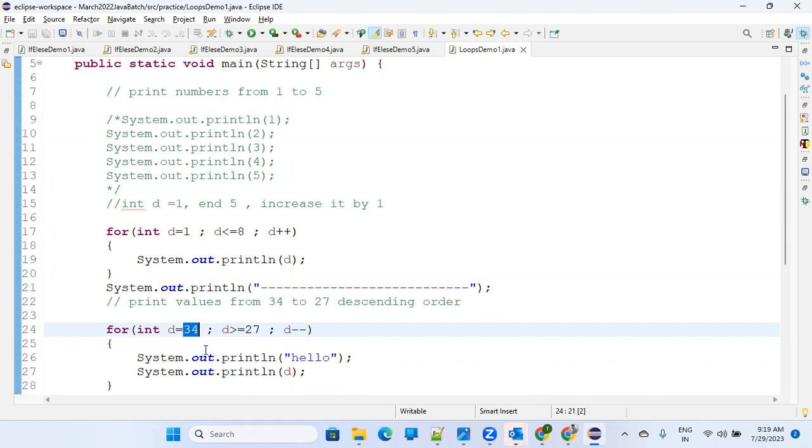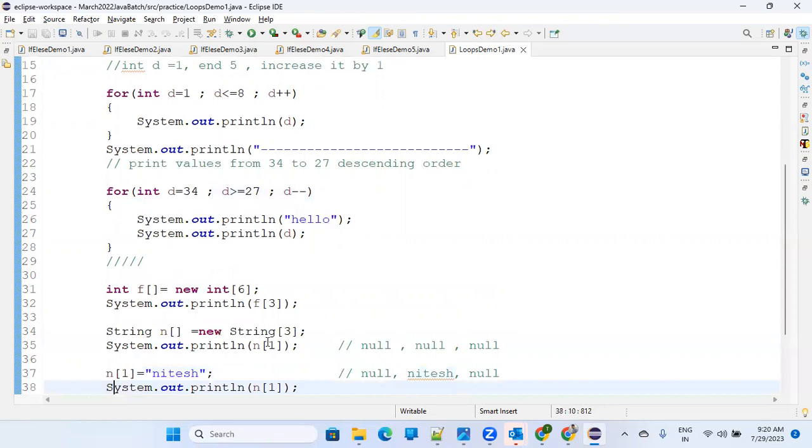That's why it will execute the 26th and 27th lines. Then D will be decreased because you have written D minus minus. So D will become 33. Okay. This will execute only once. It is not going to execute every time. This is the starting point of your loop. Okay. So D is 33. 33 is greater than 27. True. It works like that. Okay. Fine.